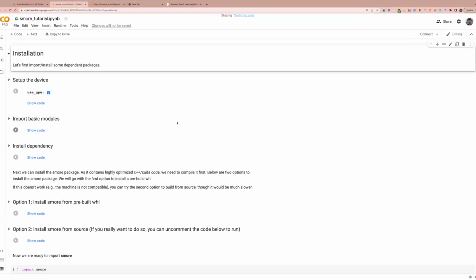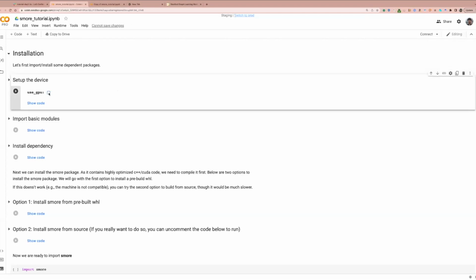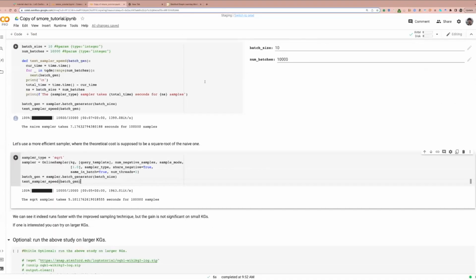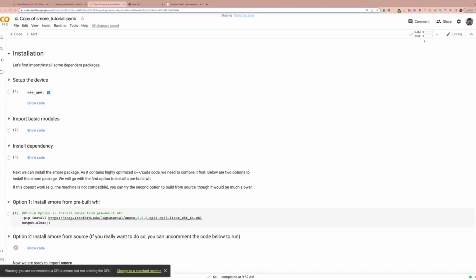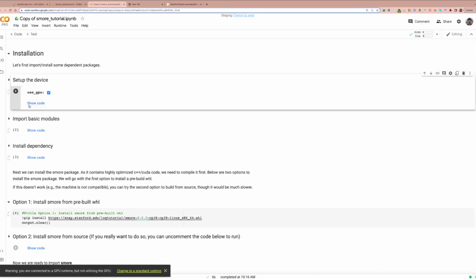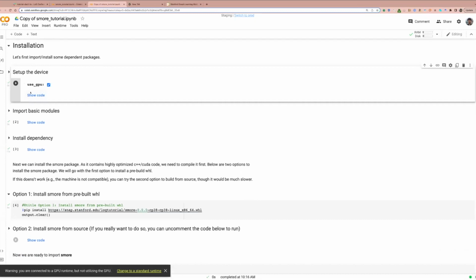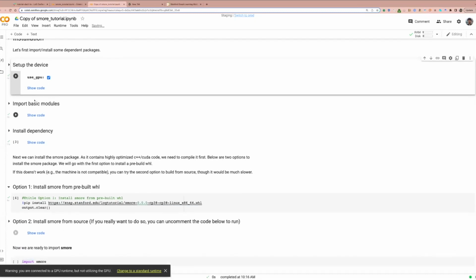Based on your selection, you can check whether you use GPU or not in this checkbox. And remember to connect to your machine.